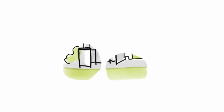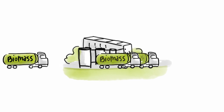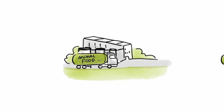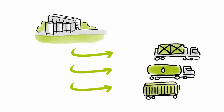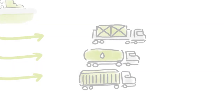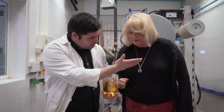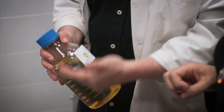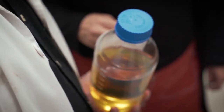It's basically a huge production site that uses biomass as a primary raw material. And the cool thing is that not only do biorefineries convert biomass to energy, they also extract other materials used to make cosmetics, animal feed, and bioplastics, to name only a few. Here, the research that Miguel and Sara are doing is aimed at finding an efficient way to extract value from food waste as a biomass resource to convert it into biofuel and also other products.